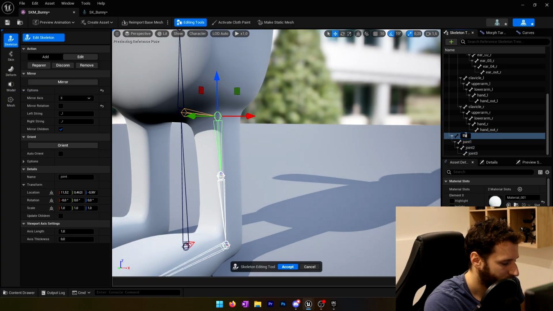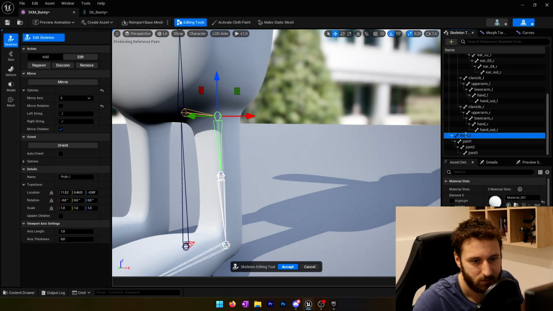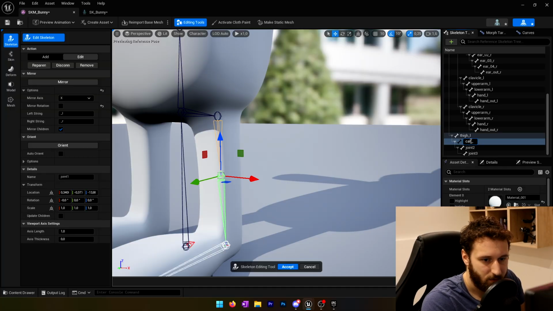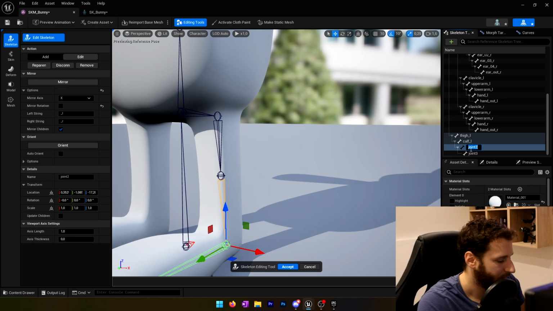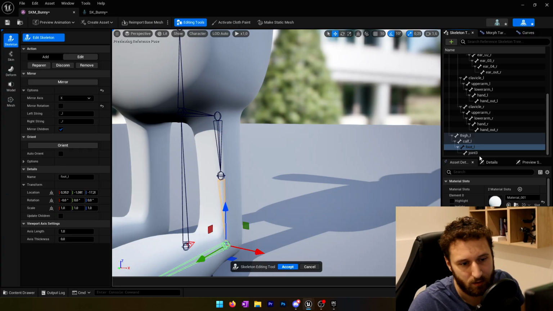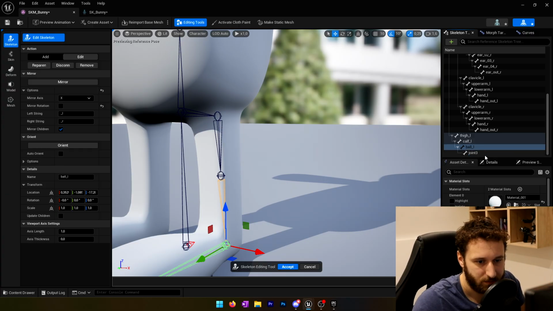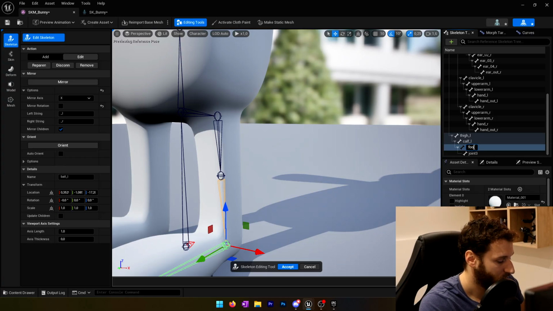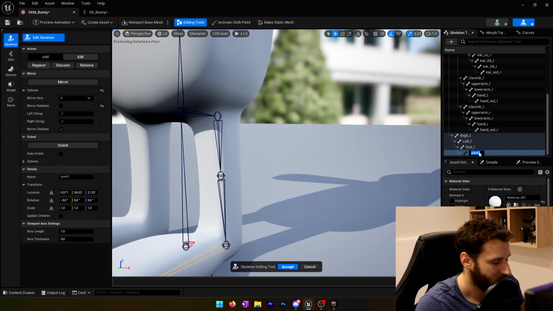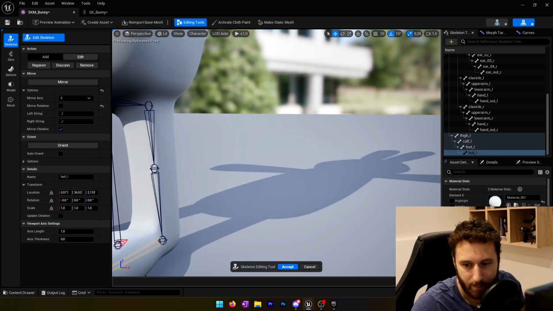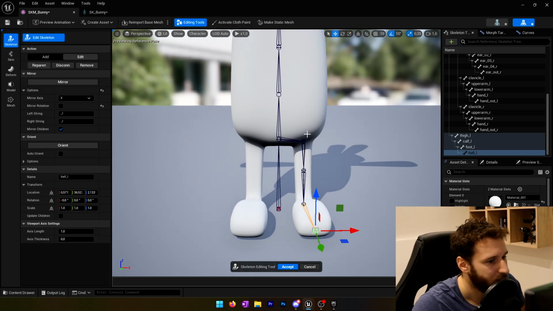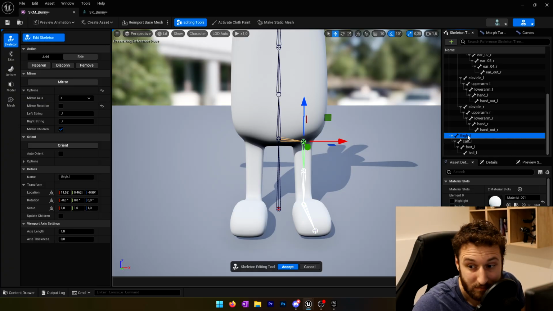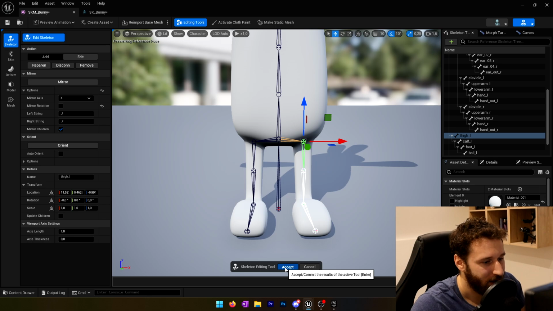Rename this to left. This is the calf. Left should be the foot. Left. This is the ball left. Left. Point 3, the ball left. Okay. Now we will mirror the bag height. What is this? How to pronounce this in English, but it's okay. We will mirror this thing and we will accept.